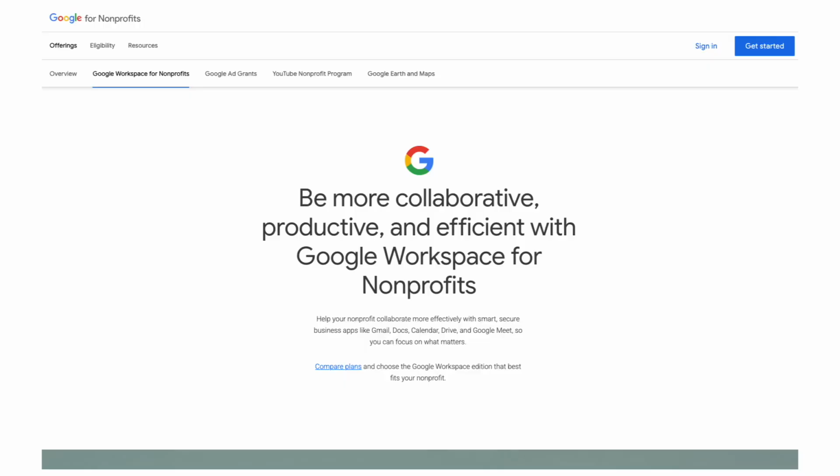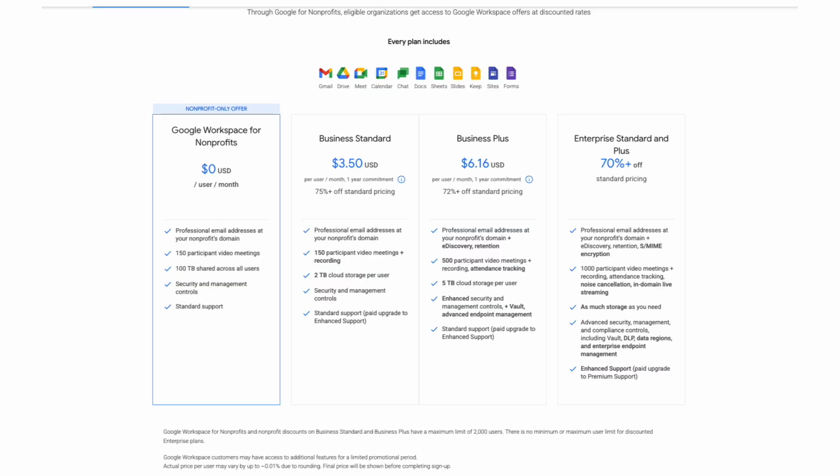And to start off, if you're paying full price for Google Workspace, let me call your attention to the Google Workspace for Nonprofits sign up page at google.com/nonprofits, where you can get the starter tier of Google Workspace, a very feature rich tier, by the way, for no cost at all.